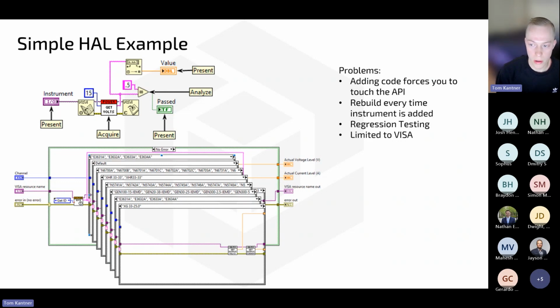So that's what leads to regression testing. And also with this example, you're limited to only VISA connections. What if you had an instrument that was GPIB or serial or IVI? It wouldn't really work in this case. You'd have to do a lot of work to expand that. So this just isn't a great scalable solution for a HAL. It is better than the first one, but it's not really what we want.